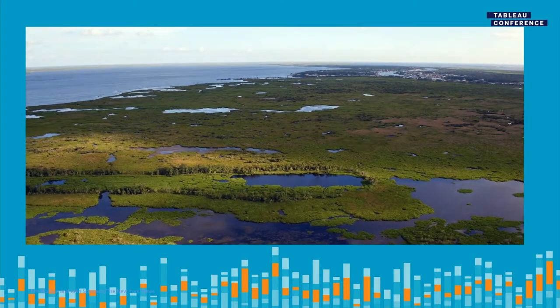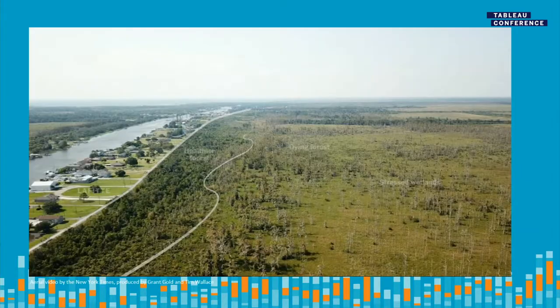Take, for example, the town of Lafitte, which once sat safe, nestled inland away from the dangers of the ocean. But now Lafitte finds itself next in its path. Looking at the image here, going from right to left on the screen, you can see the impacts of the salty water as it penetrates the land, killing off a lot of these trees and wildlife that once dotted this area. And if nothing is done soon, the several thousand inhabitants of Lafitte will be forced to move north. This is all happening just south of here, barely 20 miles away.